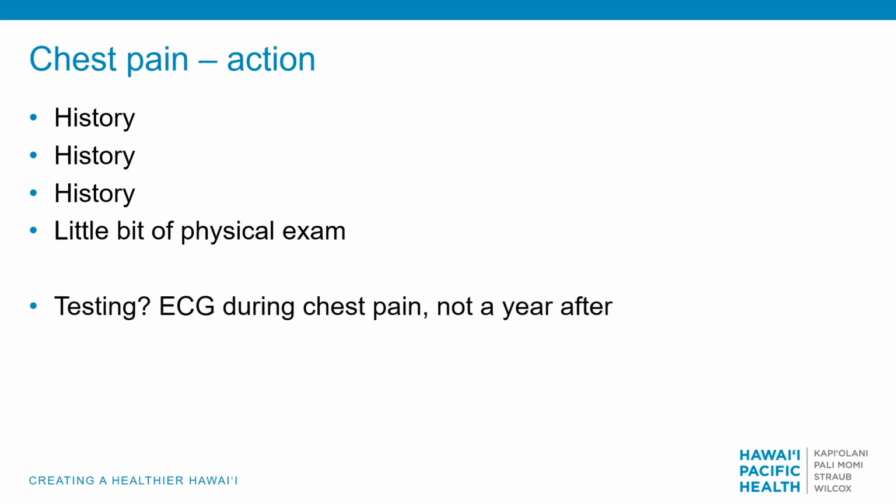Well, what do you need to do testing for when you know that the chest pain lasts only 2 minutes? I don't need to do any testing, because nobody on earth would convince me that for 2 minutes you had aortic dissection, but it went away. Or you had pulmonary embolism, but it's also gone now. You had a little bit of myocardial infarction, but it's all good now. That just doesn't happen. Or pericarditis, that again lasts half a day, 2 days, 3 days. So when you took that in history, I don't need any other testing on earth.